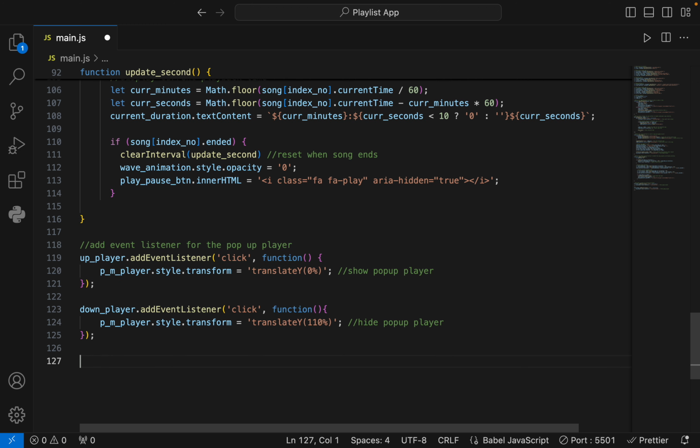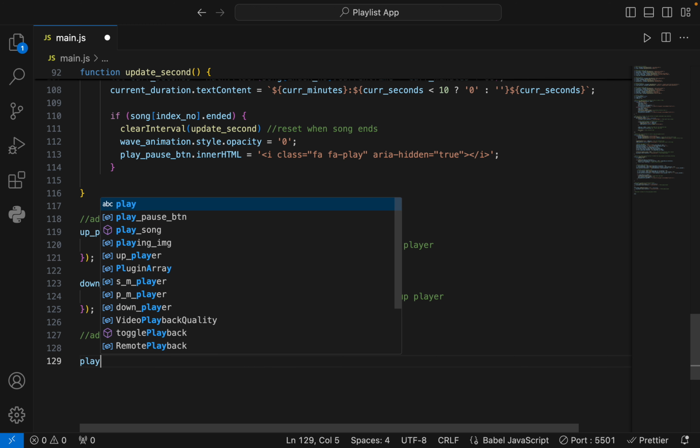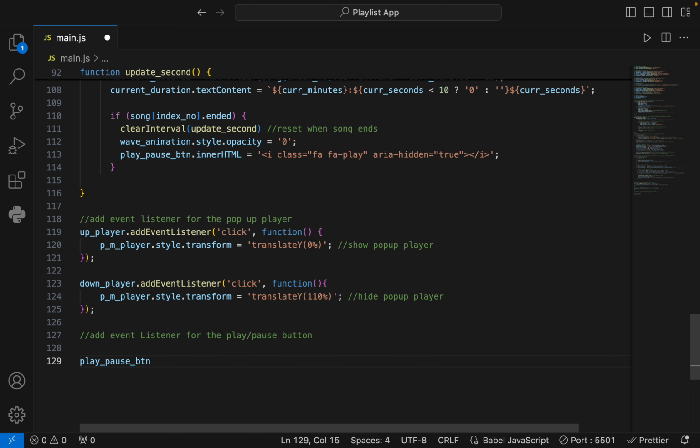And now let's get add event listener for the play/pause button, so I can make that work. All right. So let's go play pause button dot add event listener.